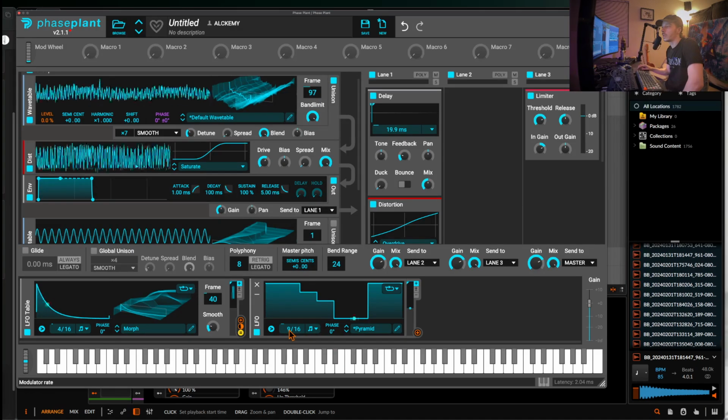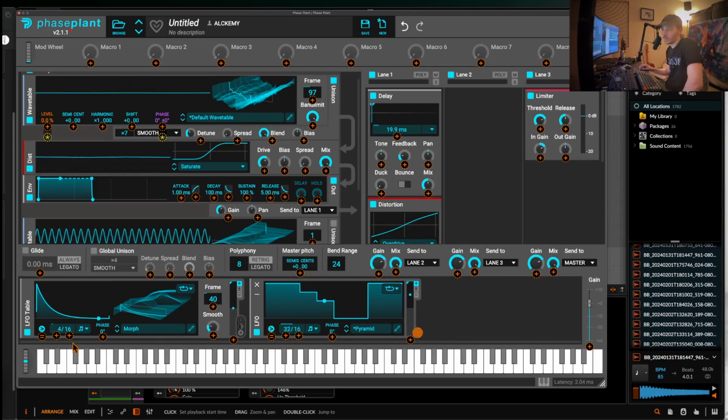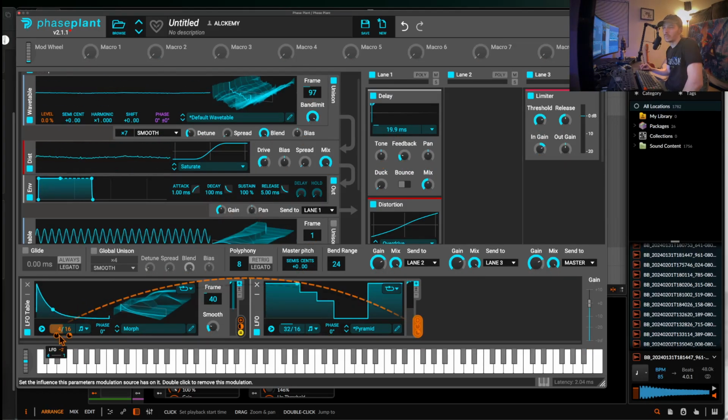line with your tune. Because right now you'll see that this is at 4/16, but what I can do is maybe set this to 32/16, maybe 32/4, maybe 32/8. Okay, yeah, maybe 32/16. I'm sorry. But what we can do with this is we can move this up to 32 and move this down to 1. And so now, maybe 2.